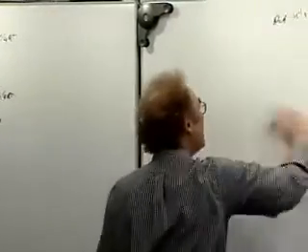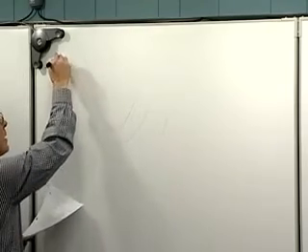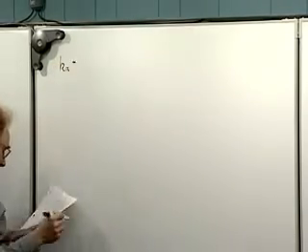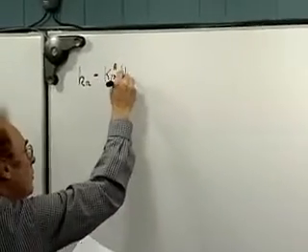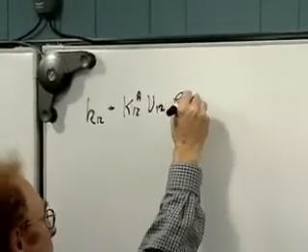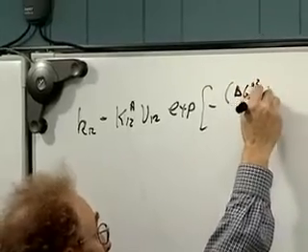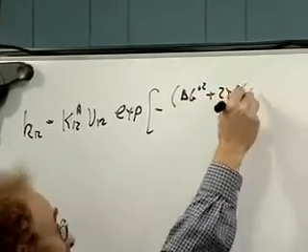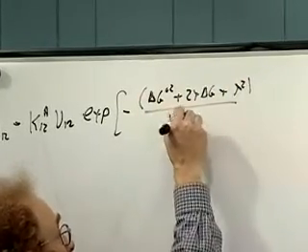And you can, and there are a number of ways of writing it. I'll write it sort of in two ways, but I'll do it in one way so you see it, and then I'll write it in a second way. So we have our k12, and that's our K12A times nu 12. And I'm going to expand the exponent. So this will be delta G0 squared plus 2 lambda delta G plus lambda squared all over 4 lambda RT.